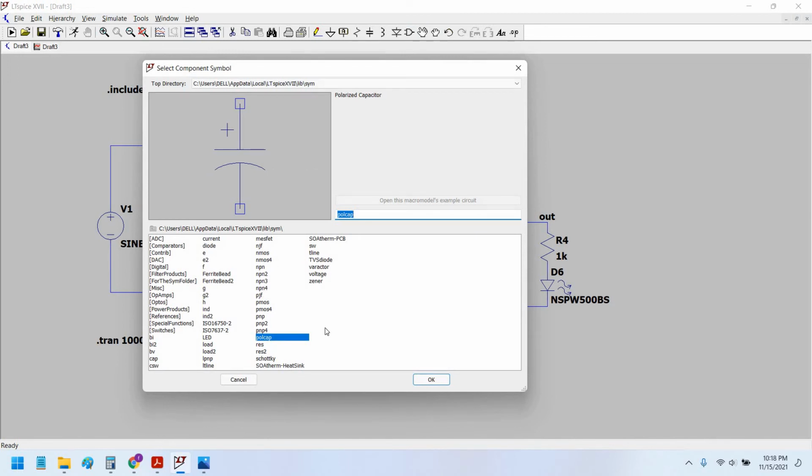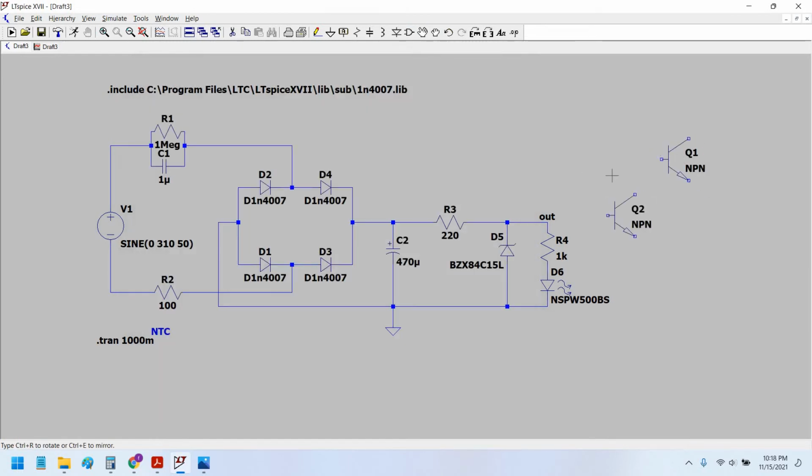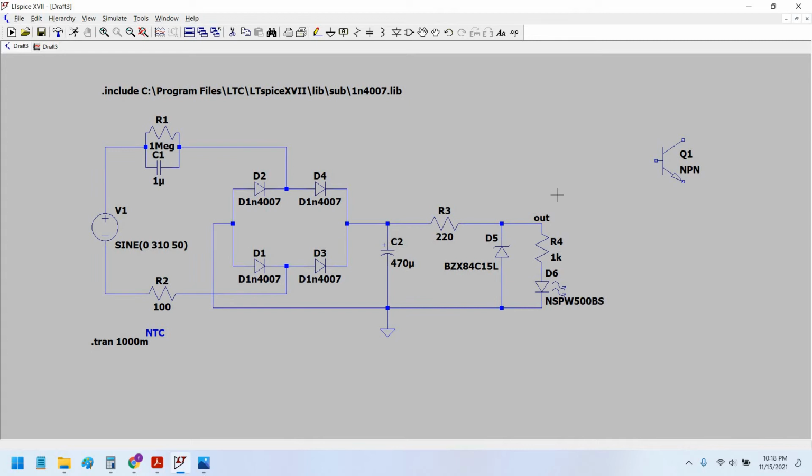We are going to use an NPN transistor, an NPN power transistor, whose rating would be 400 volt. Obviously the voltage is 310 volt DC here.